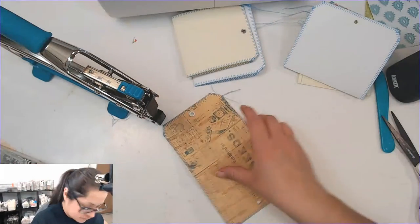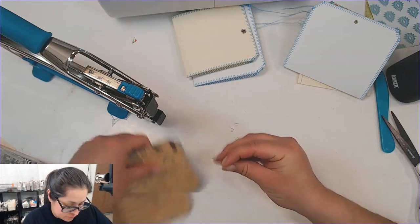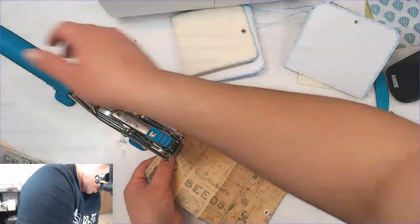Okay, okay. There's the other white one. Oh, I didn't pull it out. Okay. Here we go. And then we're pretty much done for today. I'd play a little bit more.